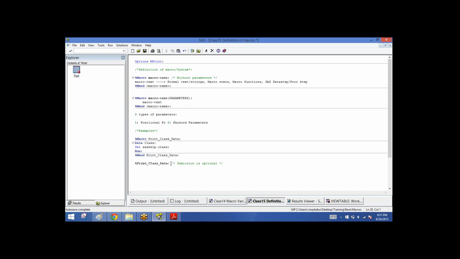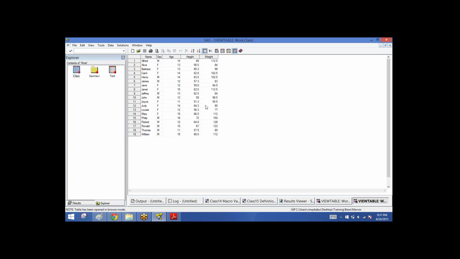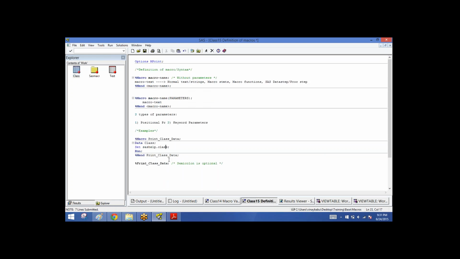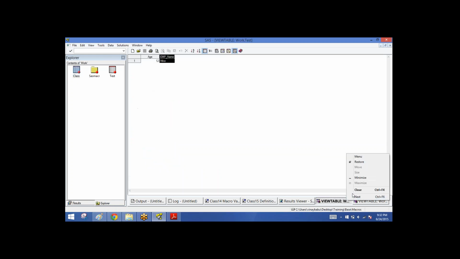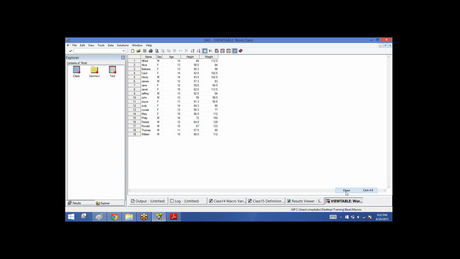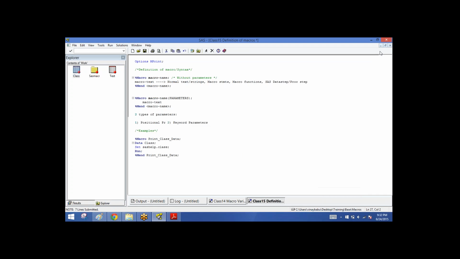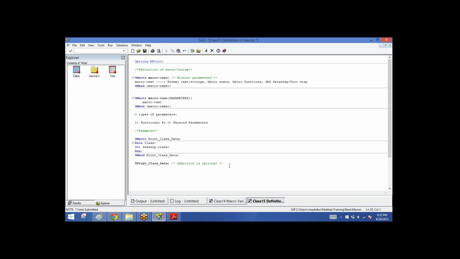By using that name, %print_class_data. So it gets printed into my work library. Here we are not using any separate print; the name of the macro itself is print class data. Without using a semicolon also it will run here.